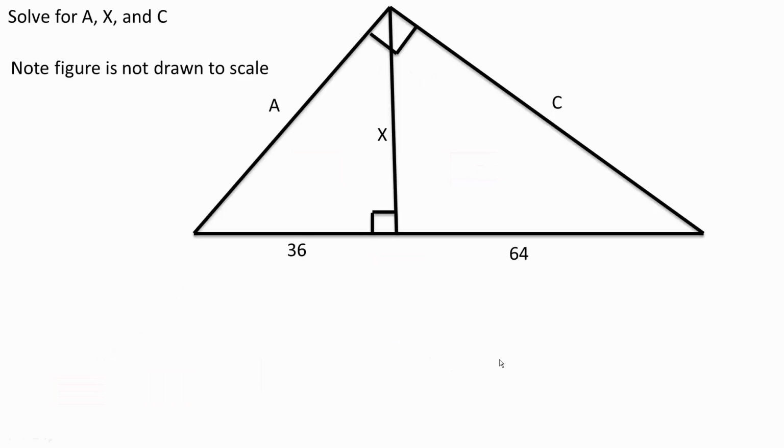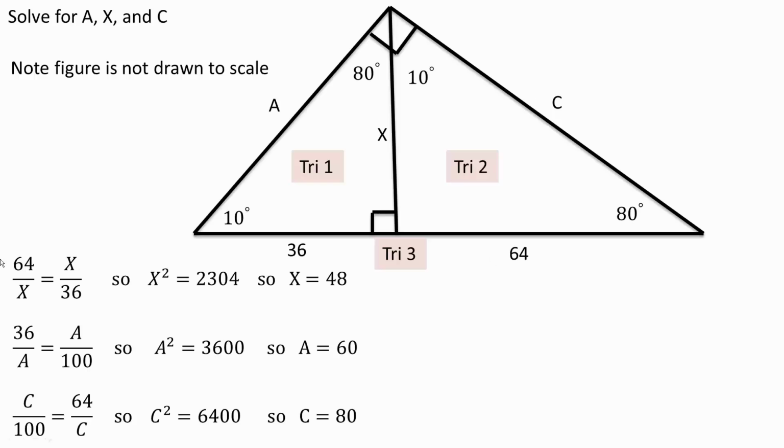And so now I can give you this problem, and I want you to solve for x, a, and c. If you want, you could pause the video here and solve it yourself. For this first equation, my whole purpose is to solve for x. So 10 degrees corresponds to 64, is equal to, what corresponds to 10 degrees for triangle 1? It's going to be x. So I put an x here, divided by.